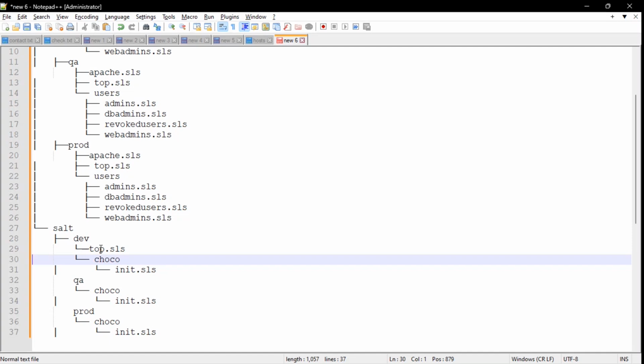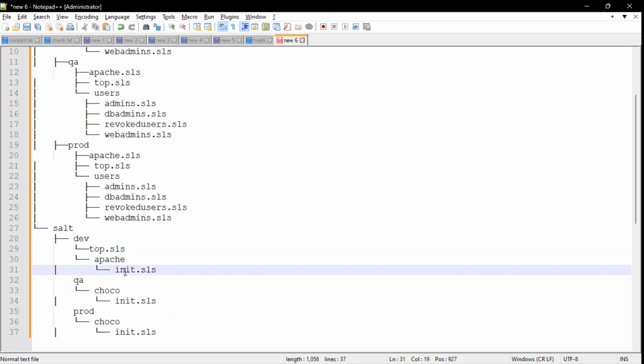Okay, let's have a scenario. All the dev servers start with the domain name dev hyphen something like that. So I'm putting dev hyphen star into the top.sls. And let's say here, instead of the earlier example, let me say Apache installation. In Apache installation, I have an entry or a task to upgrade Apache to the latest version. So in the top.sls, I will be mapping all the dev servers here, and then the respective code to upgrade Apache will be available in the init.sls.